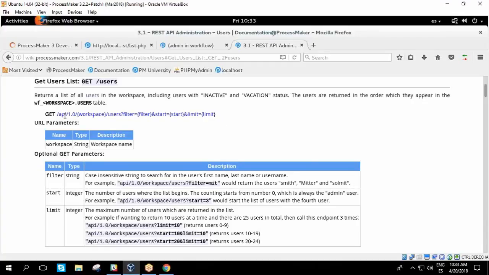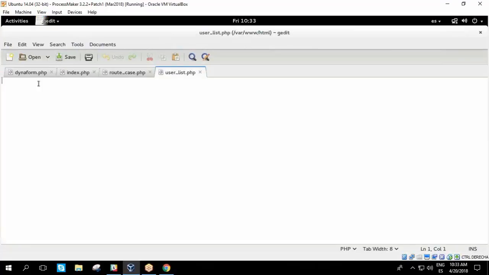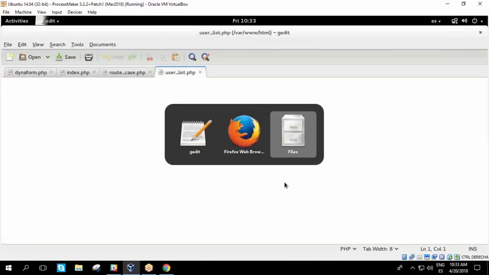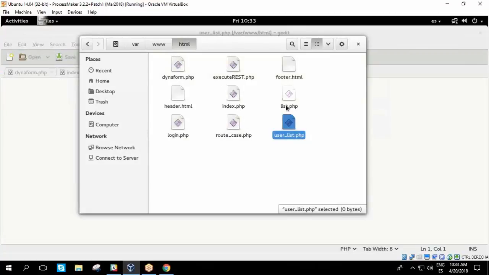So what we're going to want to do is just edit some code, the code that we've already used, and edit it so we're calling this REST service instead of the getting the inbox cases REST service. So to do that, we're going to copy the code from the list.php file here.